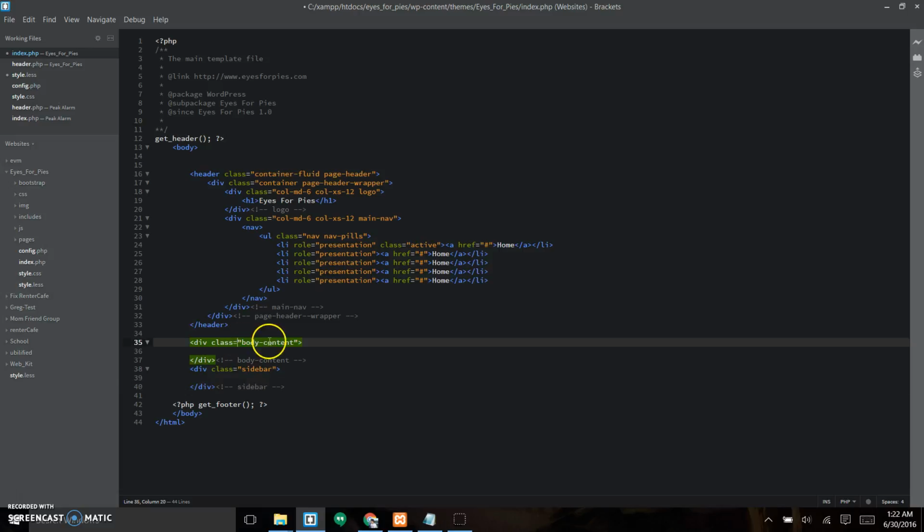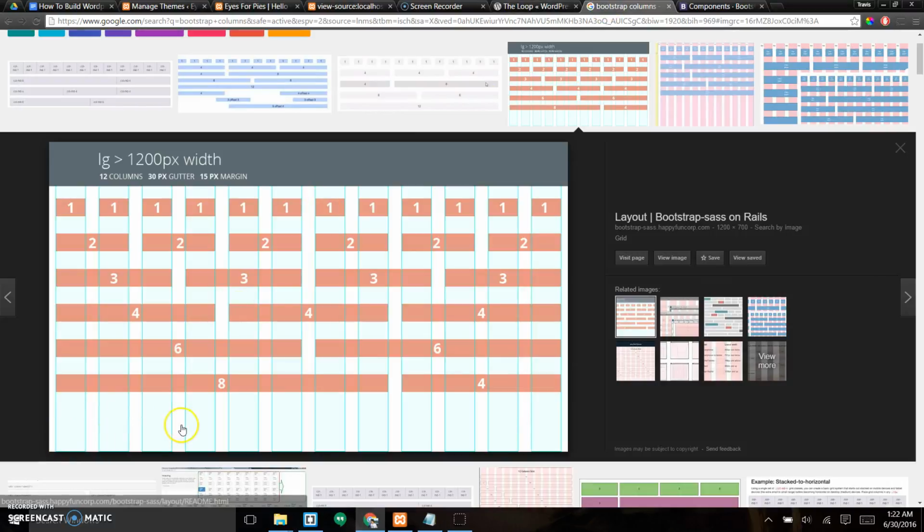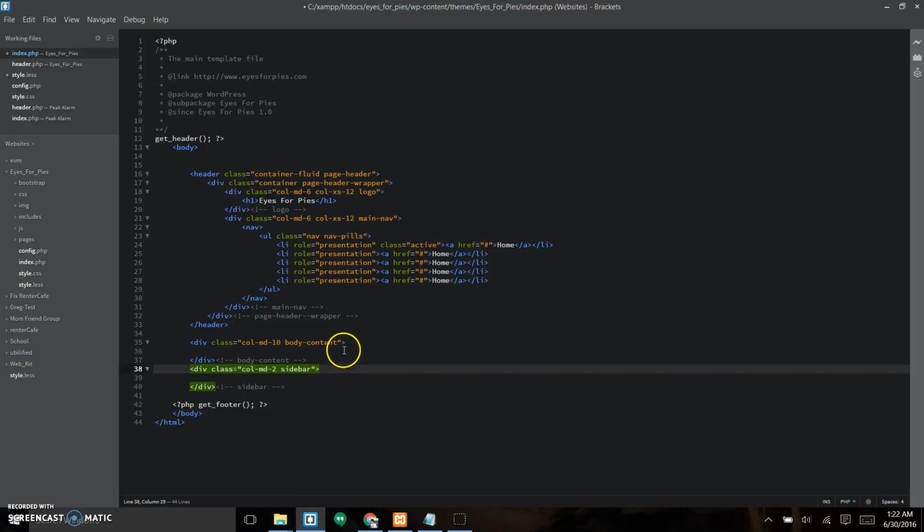Now that we have it created, we can go back and say, let's do a column that's medium. And I'm going to say I want this to be 12 columns, or 10 columns, sorry. Again, it works at a total of 12 columns, so I need the other to be a 2. And 10 plus 2 equals 12. If I did a 13, it would break, because it needs to equal 12. That's how Bootstrap works. There are 12 columns here. Cool, so we have that built here.